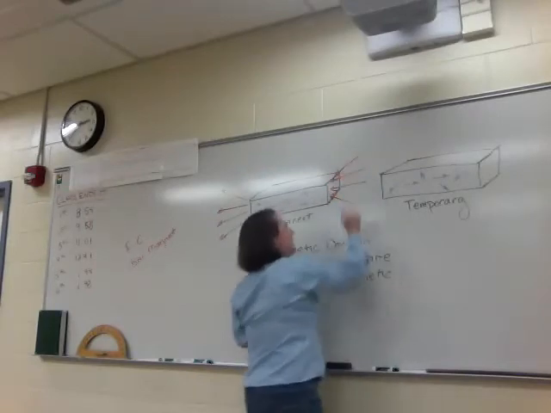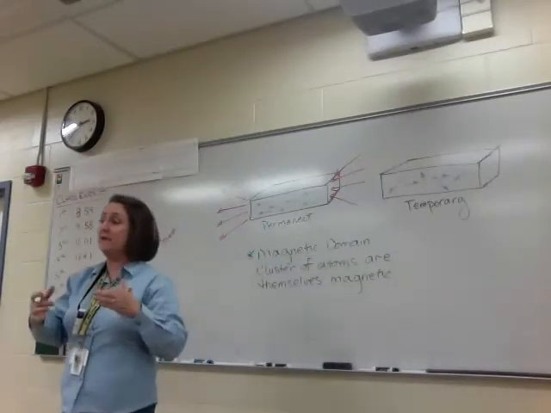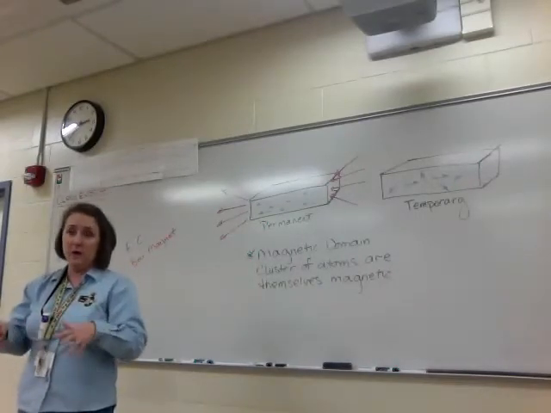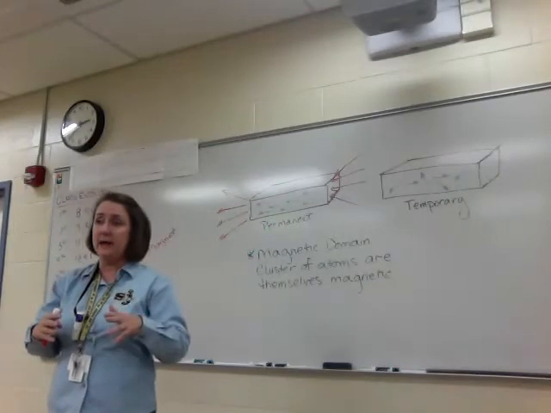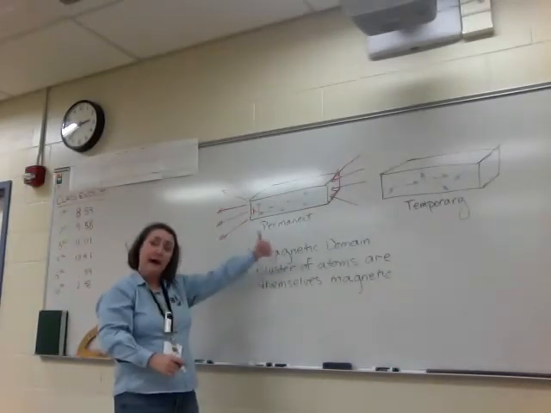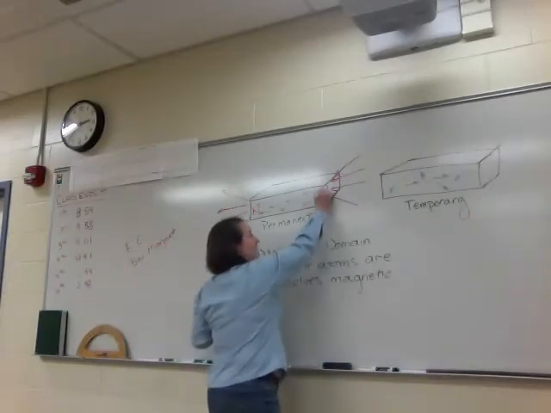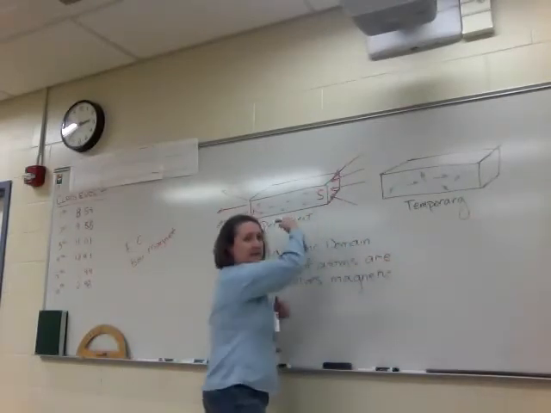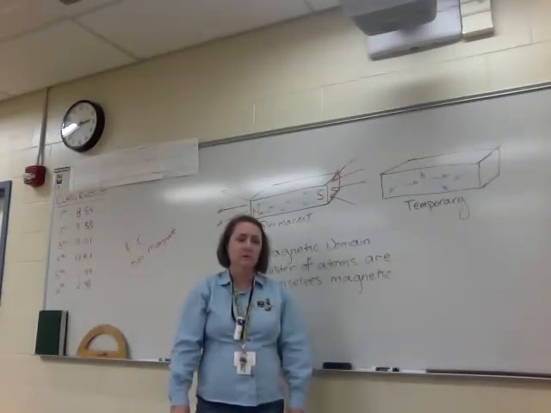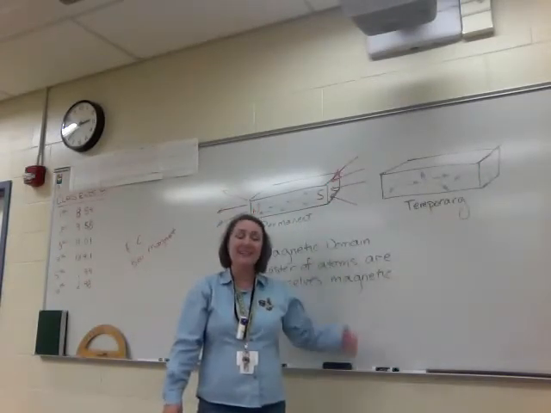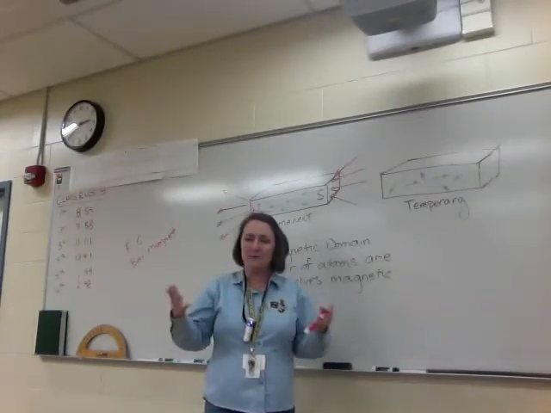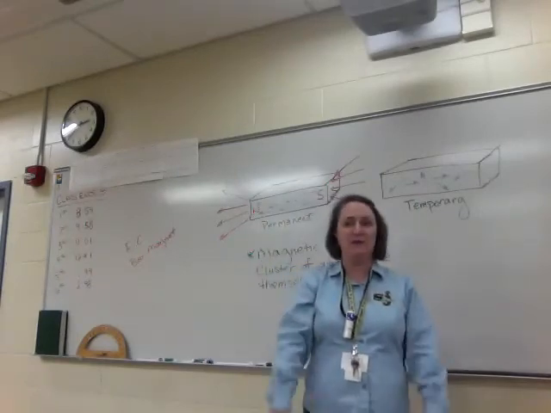Now, the direction of the magnetic field lines is completely arbitrary, just like it was for electric field lines. So, the first bald white guy to say magnetic fields point out of the north, and they end up pointing into the south. Is that correct? Who knows? That's just tradition. We're just back to that same thing again, right? It's not necessarily right or wrong. It's just that we have a standard for communication.